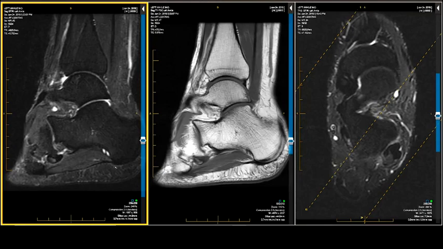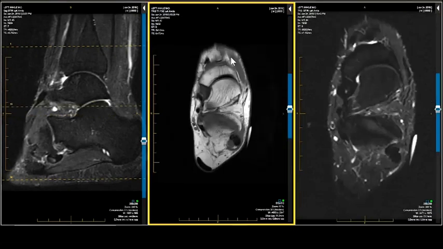It looks just fine. Now, this time the patient was not plantar flexed, which is our favorite position because it straightens out the tendons, but it makes the ligaments a little harder to see. So some of you may choose to do dorsiflexion and plantar flexion. I like to do plantar flexion, and I'm used to seeing the ligaments in plantar flexion, and that allows me to just get 3 or 4 sequences at most. So let's go to the axials now.